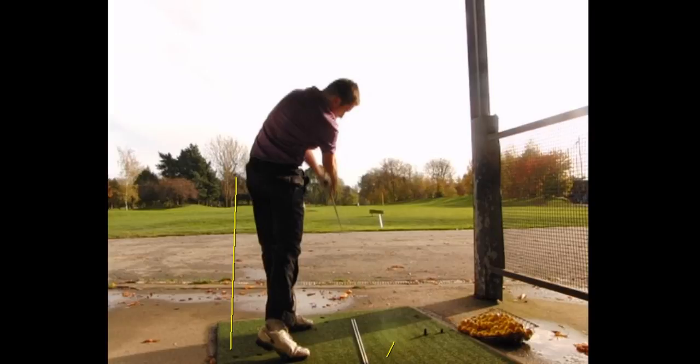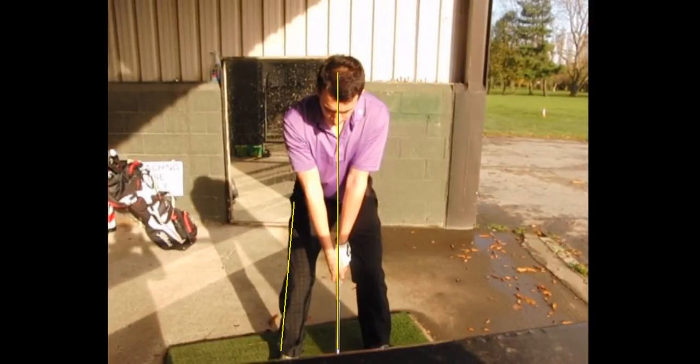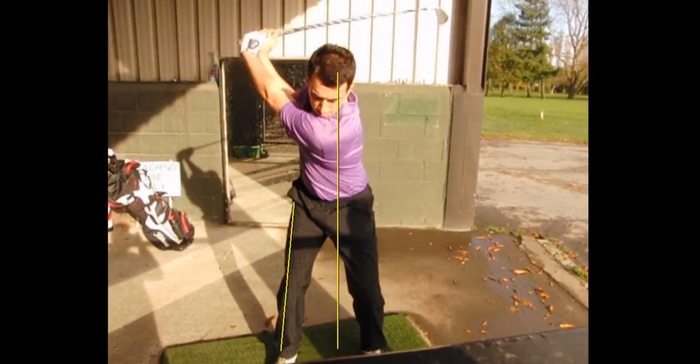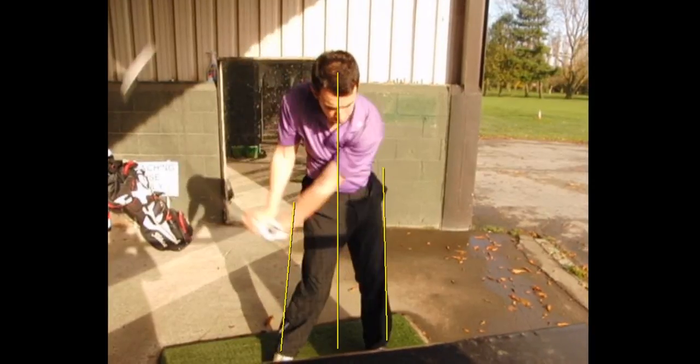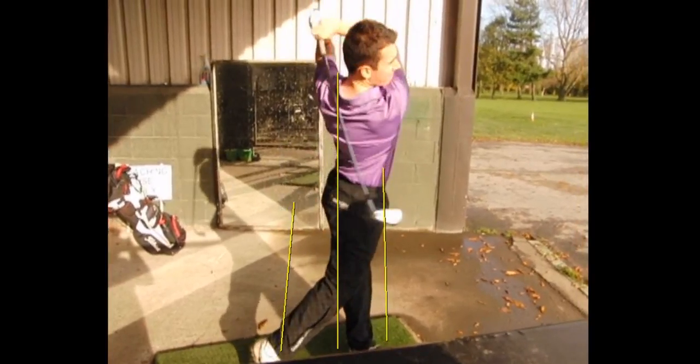Over the course of the winter we're going to get you to use your body correctly - when you do, the golf club will follow. If we can get these things sorted it'll make a big difference. From this side maybe a touch under-rotated but not bad, very close to being very good. The key difference is you don't separate the lower body and really post up at impact - you can see a sort of spin out and then flip. But overall, keep working on these things - it'll make a big difference.